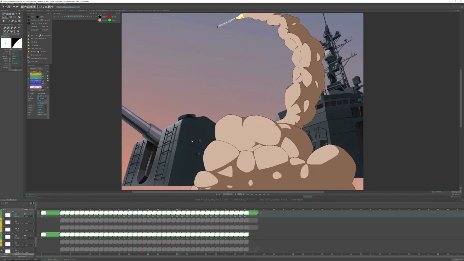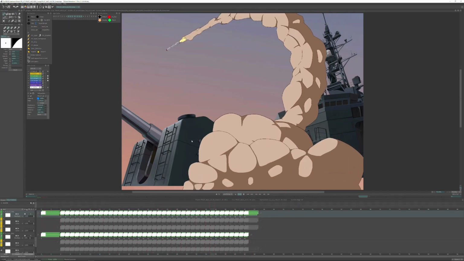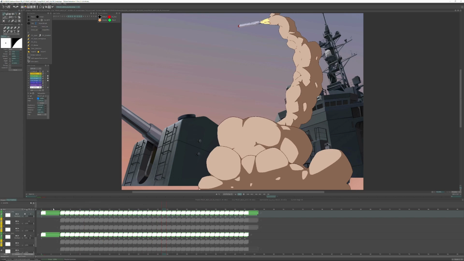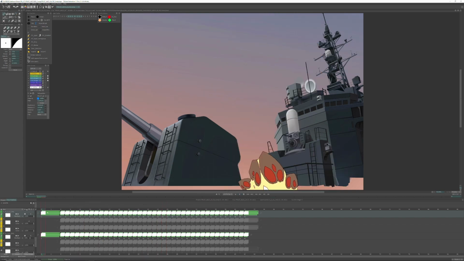So one of the things that is kind of nice, and I hid in this animation, is that a lot of this animation is on 2s, 3s, and 4s. You wouldn't be able to tell because that rocket is on 1s, right? And so you're sitting here like, holy crap, you're gonna rotoscope flames coming off of a rocket and then have to do this billowing smoke on 1s. Like, absolutely not.